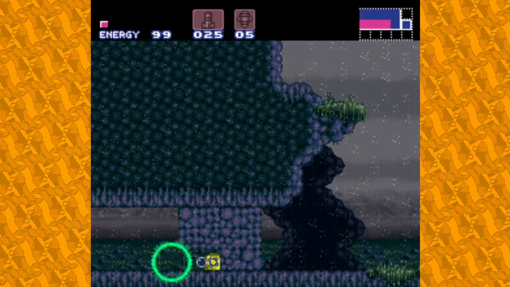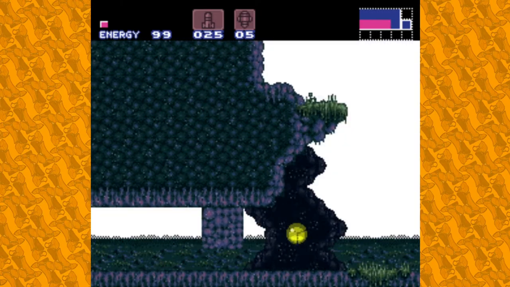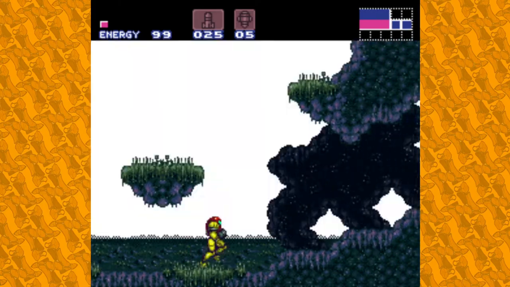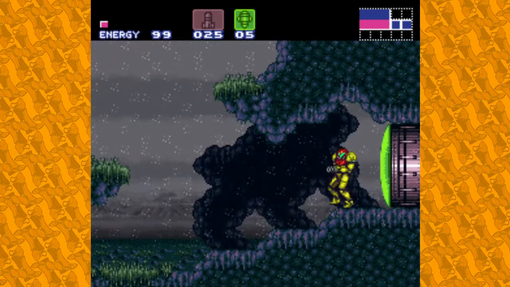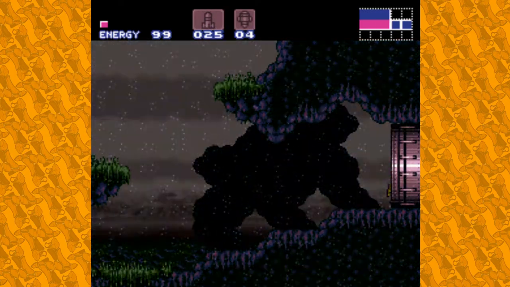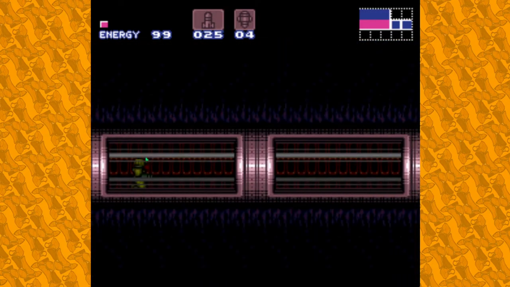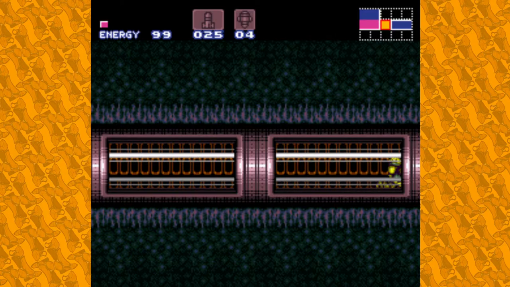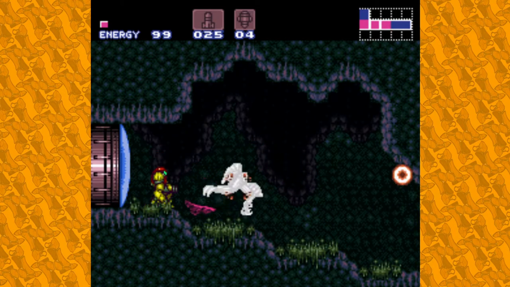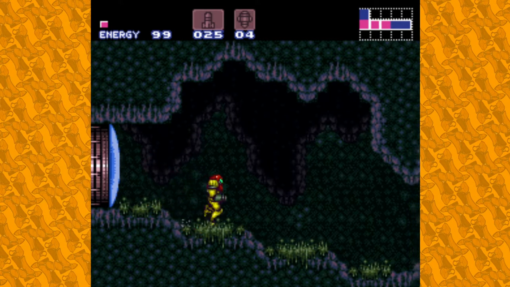I wonder if it's possible that there's ever stuff hidden in these... Not there, but certainly is possible, I feel like. Aha! Yep, there we go. Okay. Green means super missile. Ooh, look at this fancy little area. God, not another one of you. Not another one of you.